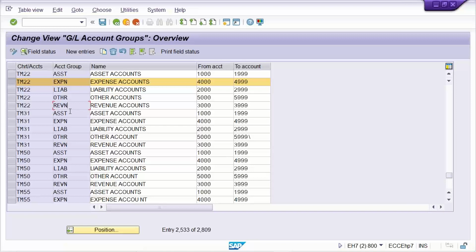Now we are going to set up a GL account for Tata Steel, and somebody by mistake selects a different account group. If the GL account got created in a different account group, then what will happen, right? If the client is saying to create a GL account, let's suppose 2000, it doesn't mean that 2000 can be created under a different account group.